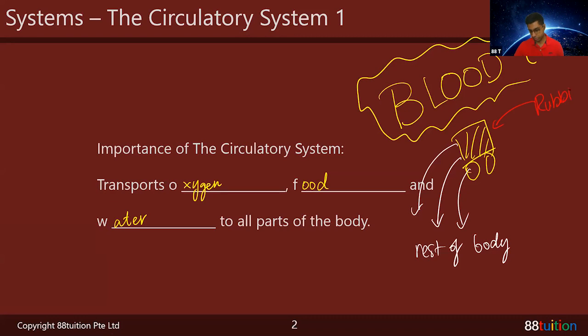So now you're going to load the vehicle, the same vehicle, with some rubbish to throw out of your body. Okay, what's this rubbish that you throw out of your body? You load it with carbon dioxide, all the waste gases that you have in your body. It could be sulfur. You know, when we have bad smell through our stomach, coming out of our mouth or coming out of all our other areas, could be through the back and so on. All these waste gases are the rubbish that your body wants to throw out. So your blood can also carry that back to the lungs and then carry it out of the body. Okay, so throw waste gases and all that. Okay, next go.